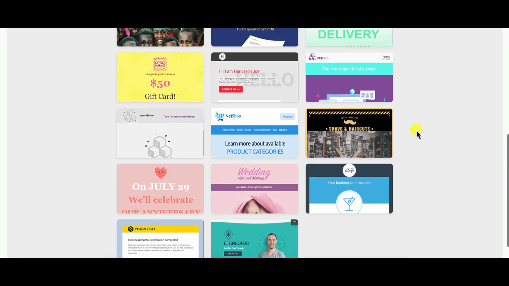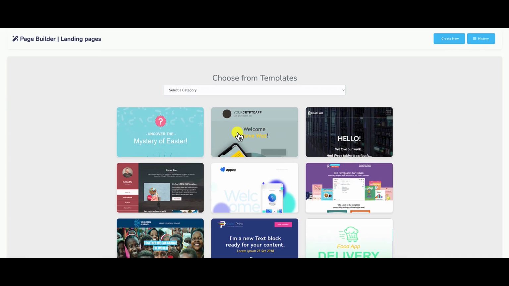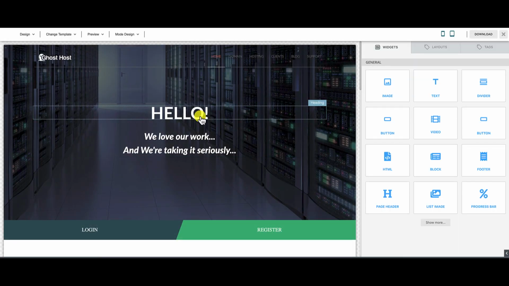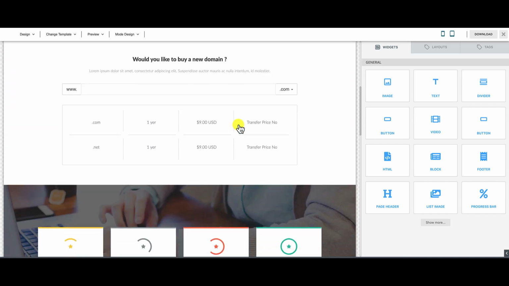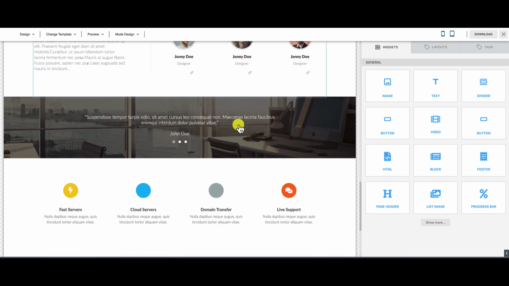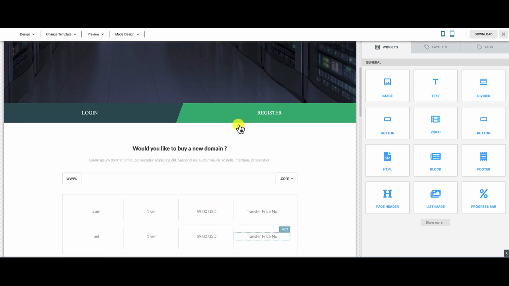You're going to have to pick the one that you like. You're going to have to go in. Just go choose this one right here. You're going to have to go in and learn how to use this page builder. Okay, you're going to have to come up with the content. You're going to have to come up with the pictures. You have to come up with all this stuff. Okay, so this is something that you're going to have to learn how to use.